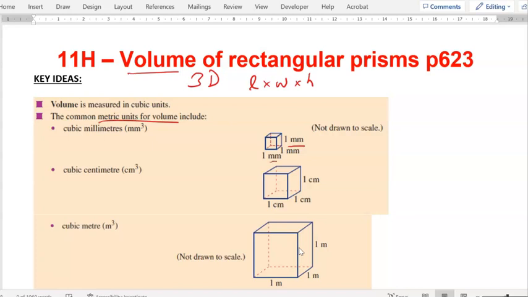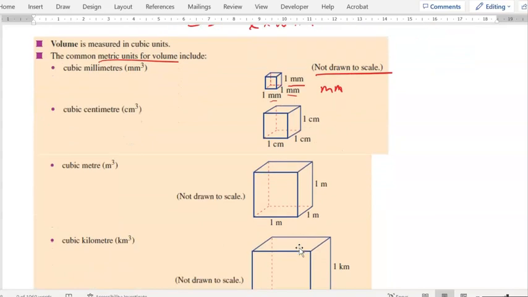If we have something that is 1 millimeter by 1 millimeter and 1 millimeter tall, we have cubic, so it's a cube, like a die. You roll the dice, you'd roll a die, you have a cubic millimeter. Now, of course, this is not drawn to scale. A cubic centimeter is when you have 1 centimeter by 1 centimeter, so that's our 2-dimensional, and our 3rd dimension of height is 1 centimeter, so that is 1 cubic centimeter.